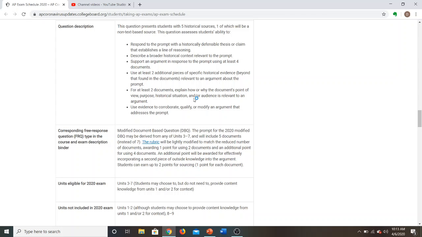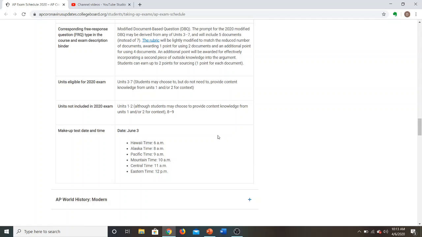The main idea here is that it is drastically different. It is one single DBQ that you have 45 minutes to complete by yourself online. The good thing for you to understand about this, in my mind, is that it will only come from units 3 through 7. Now, you don't have my course memorized, but basically that goes from 1754, which is the beginning of the French and Indian War, all the way through the end of World War II. In other words, nothing on the exam that they could ask you about will come from stuff that we have not covered. None of it will be new material. It will all be purely stuff that we need to review for. So that's a good thing for you.